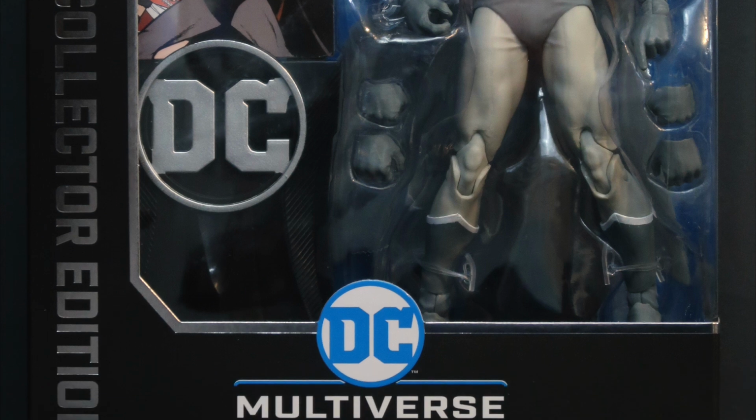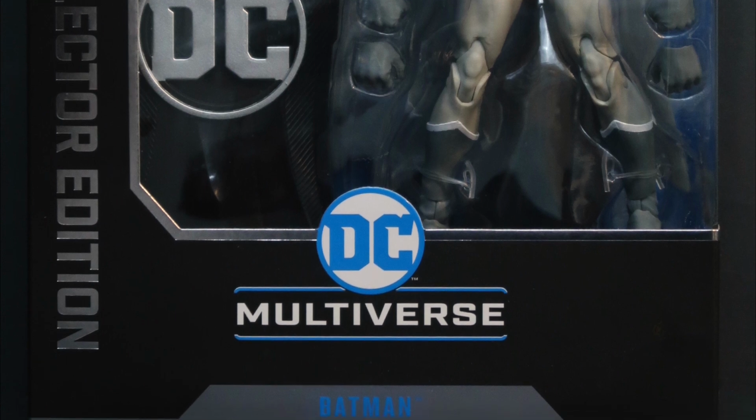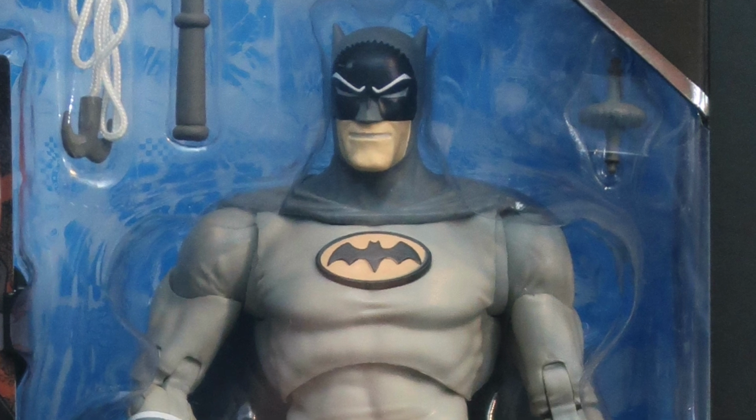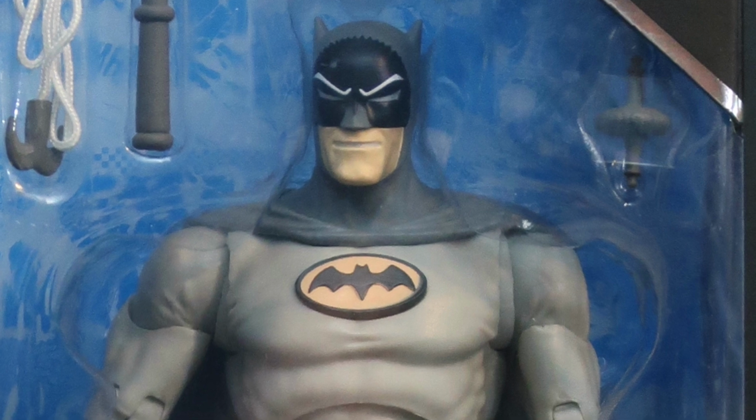As I know, back in the '90s, I was buying every Batman figure they made. I think this was Kenner. I think at the time, they'd make Combat Belt Batman and Shadow Wing Batman. And I fell into that trap and bought all that stuff. It would show Batman with all these different color combinations. But this thing I thought was really cool. It's kind of neutral, subdued colors, and it's not a pinhead. The head looks like it fits the body, and so I thought I would pick this up.